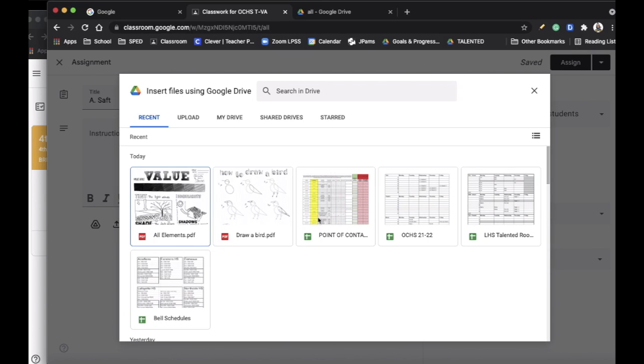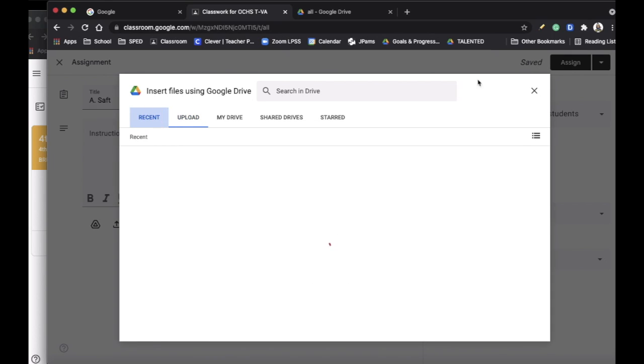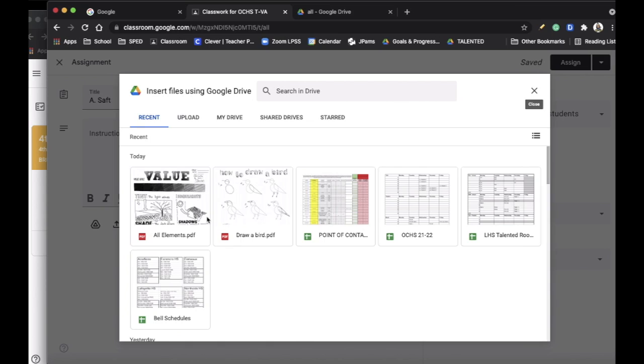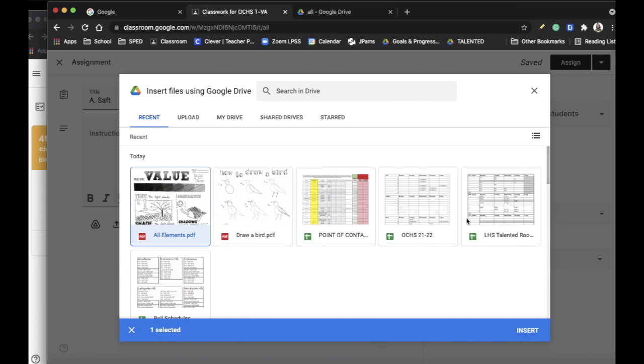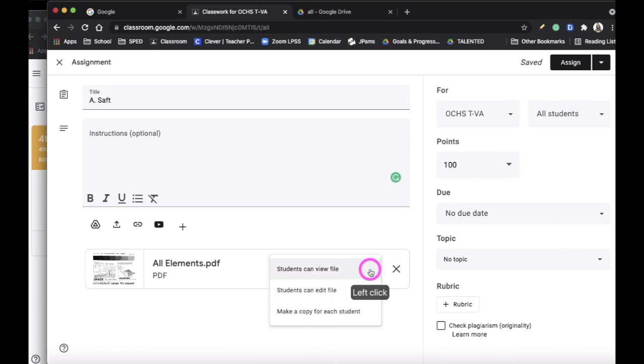If you need to upload something, you can upload, or anything recent, you would click on it, insert, and it gives them access to the file. You can have them just view, edit, or make a copy for each student.